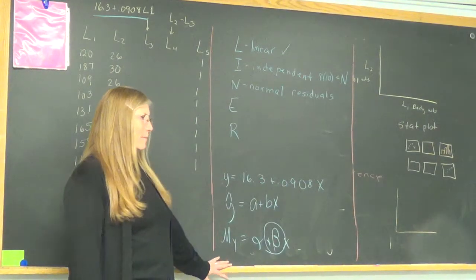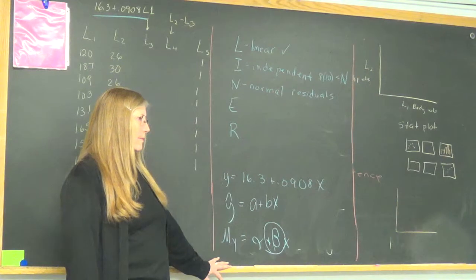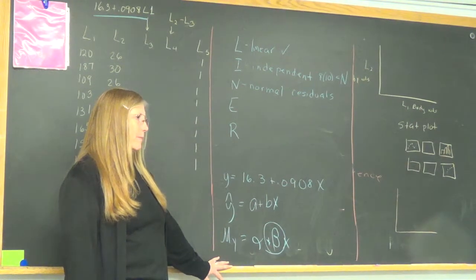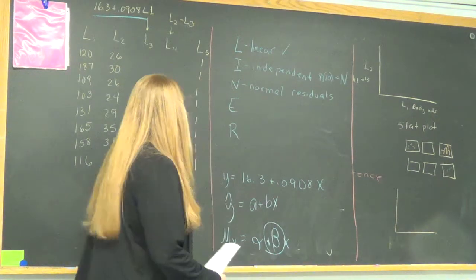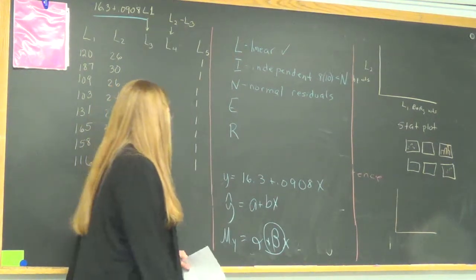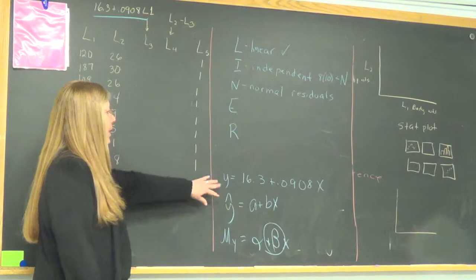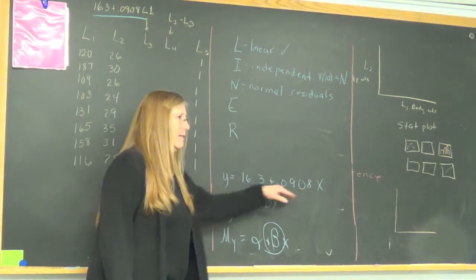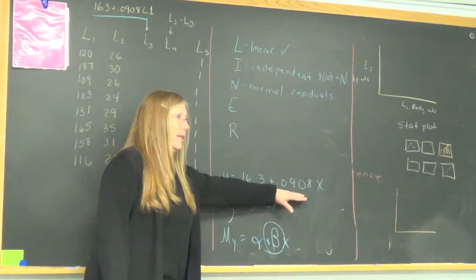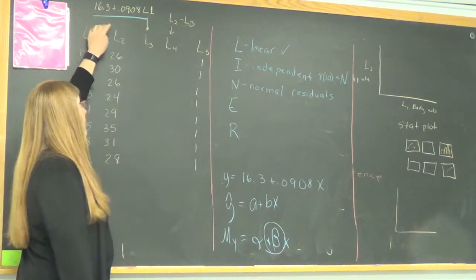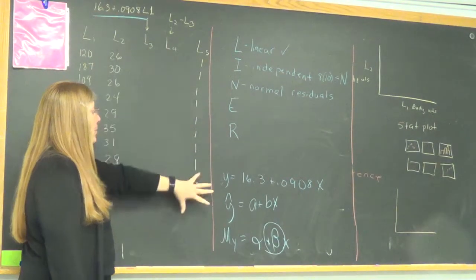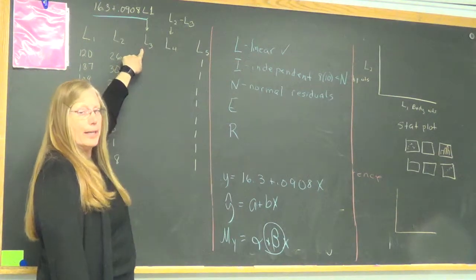So what do I do after it gives you this information? It gave you A and B. So I didn't care about regular equation. All right, glad that you got it. So you got these numbers? 16.3, 0.90. Okay, good. So now you're going to go back to stat edit and put this in. So use those numbers above L3.